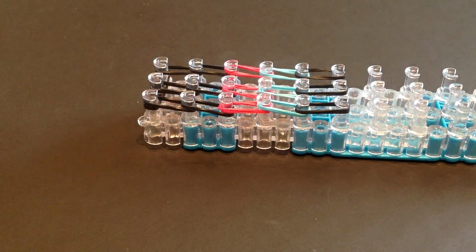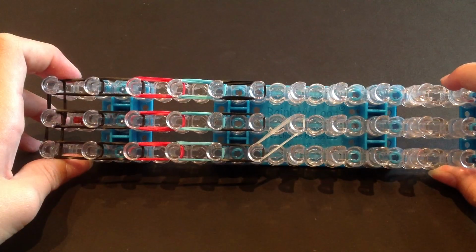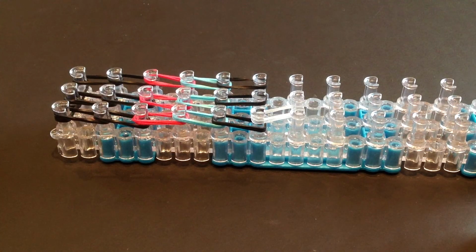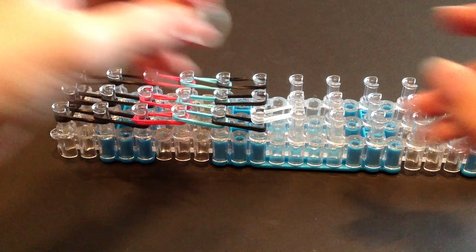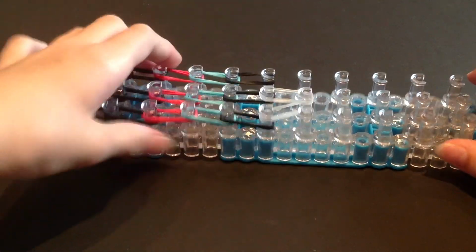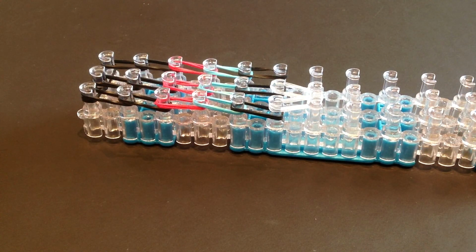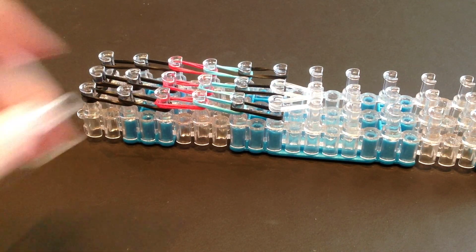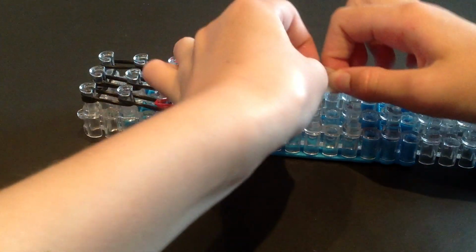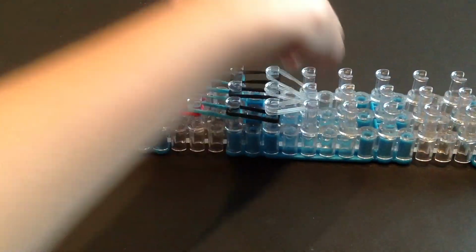And now we are going to place our jelly bands. So we're going to do it from there to there. There to there. Push these down. And then you're going to do there to there, like that. Then you push it down.